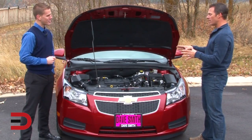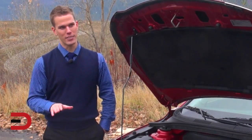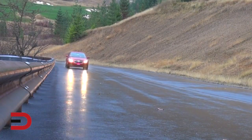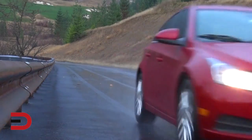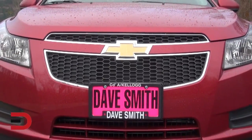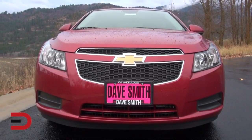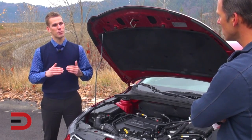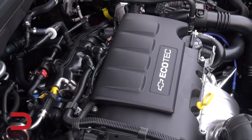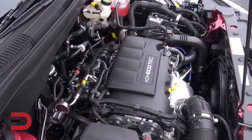Talk about the ride and handling, and there's something very special right here in the grille. Oh, absolutely. Ride, fabulous. What they did with the Eco is they integrated something not only in what you mentioned here, with the vehicle itself, but it's actually a lowered suspension. And in the front here, to go hand in hand with that suspension, there's an active grille shutter system. What that does, it'll actually close the front grille to basically decrease the drag, not to mention with that lowered suspension, to allow for higher fuel mileage in the vehicle. The benefit, you're seeing higher fuel mileage. Also, if the engine compartment itself gets a little too hot, those active grille shutters will actually open up automatically to increase the cooling in there.